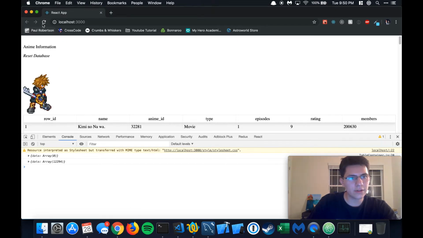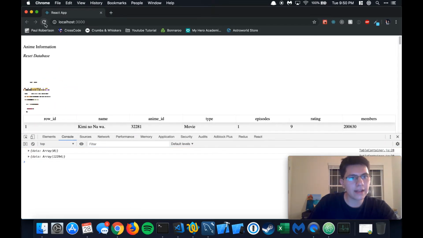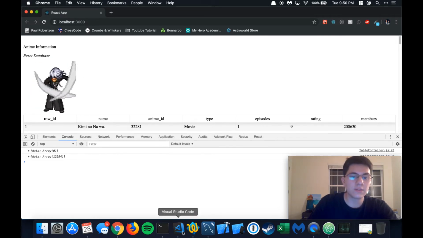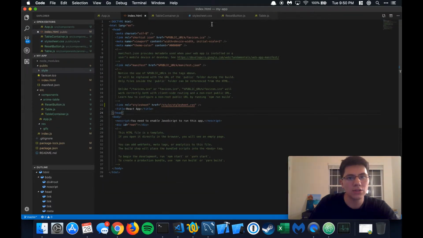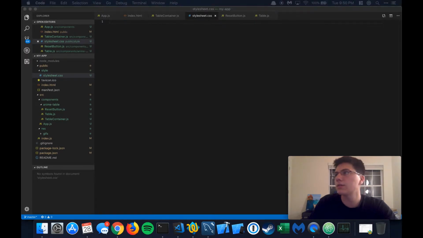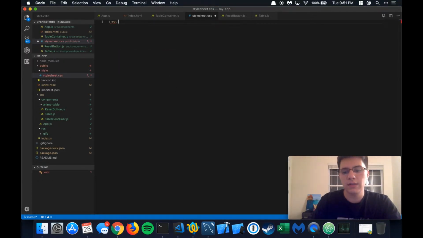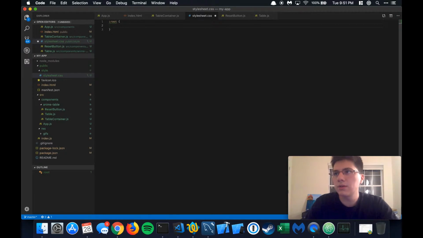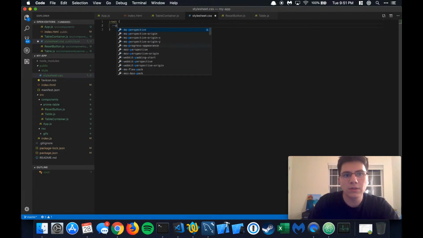Okay, so let's go over here, and as you can see, nothing is being done still. So that's because we haven't actually populated that style sheet file. So let's go back here and let's actually write some CSS so we know what is going on. So first thing that we're going to do is we are going to assign some custom CSS variables. I don't think we're actually going to need all of these right now, but let's just define them anyway.